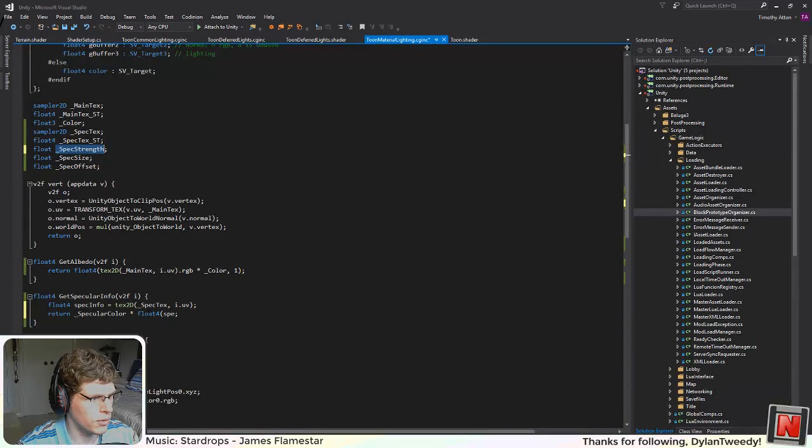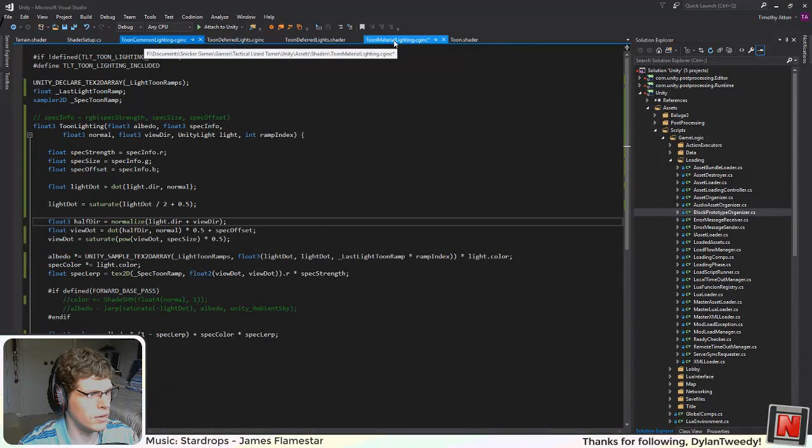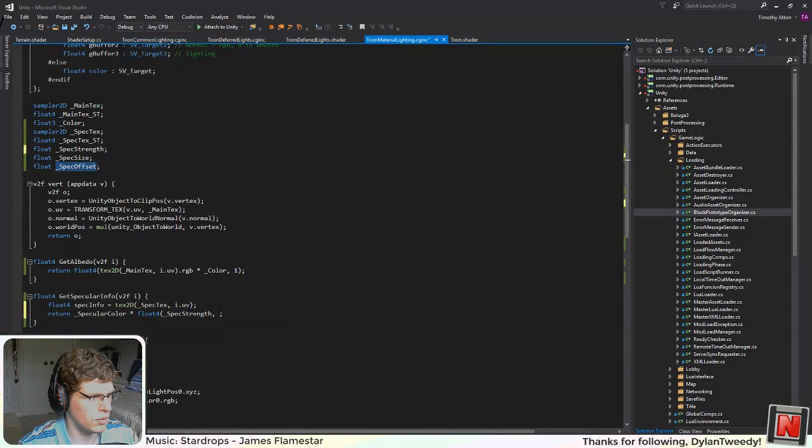Let's just copy this variable so I don't have to type it out and potentially make a typo. Offset is blue or green? Offset's blue. And then the alpha is 1.